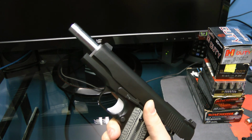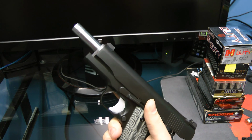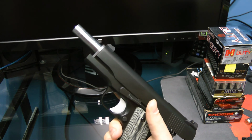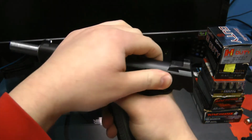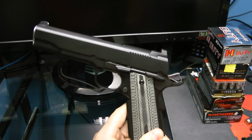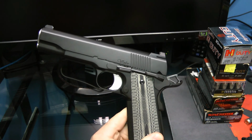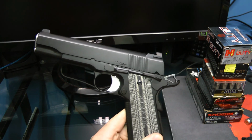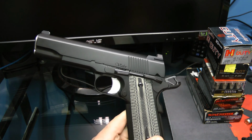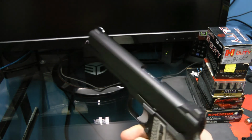A lot of people will refer to it as stacking tolerances, when you're trying to put so many features on a gun, and make it fit so close together, that you end up having more problems than it's worth. And this gun is actually the total opposite, because you don't have too many things that you don't need on the firearm. When you look at it, the simplicity of it is what makes it a beautiful gun to me, besides the fact that aesthetically it's pretty pleasing. There's just not too many frills about it.